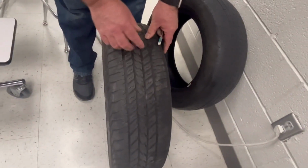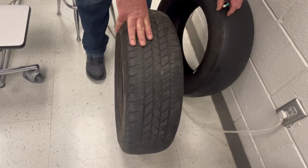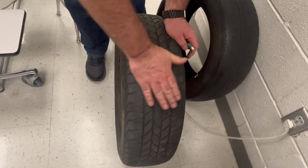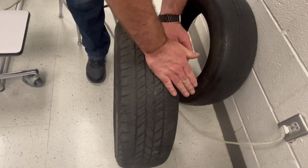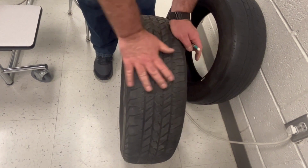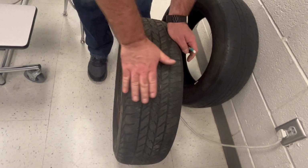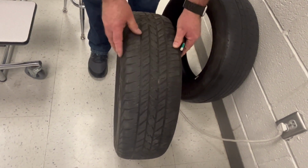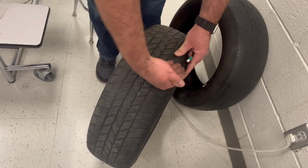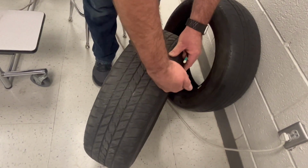Okay, so this tire, you can see it looks like a little different type of wear. This is an alignment problem. If I move my hand across here, it is smooth. But if I move it this way, it feels like little stairs, or it's catching my hand. So this is toe wear, where the wheel has been positioned at an angle, and as it goes down the road, it drags the tire across. The tread is being dragged across.